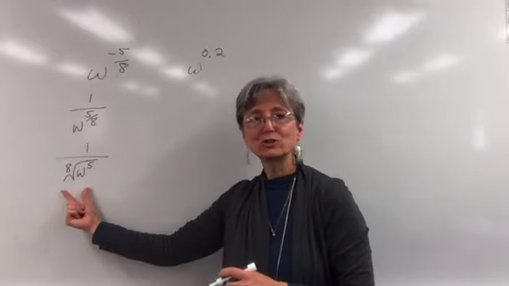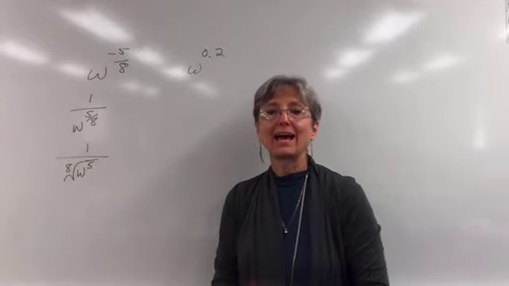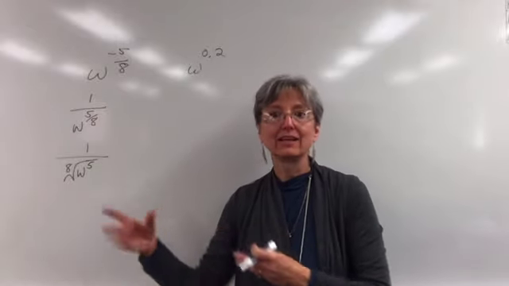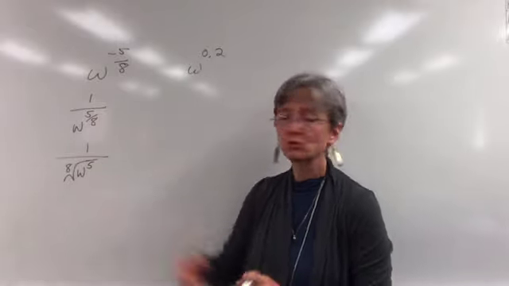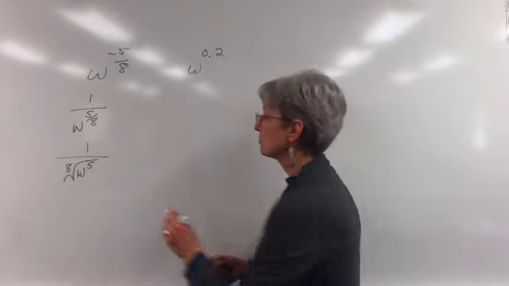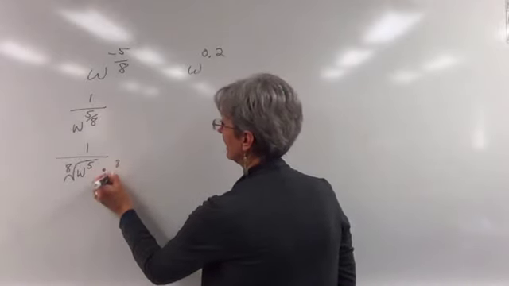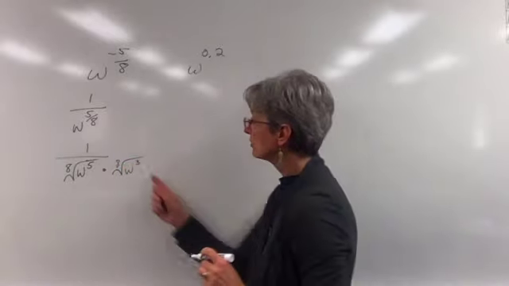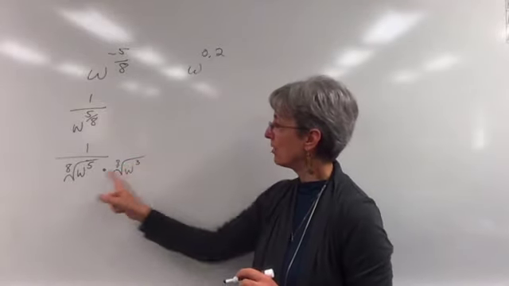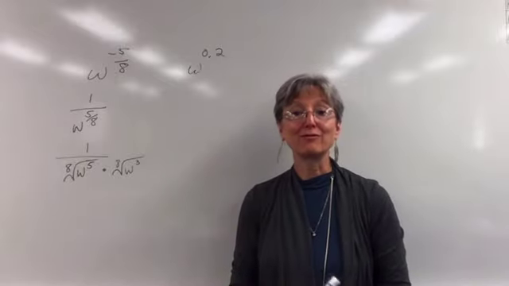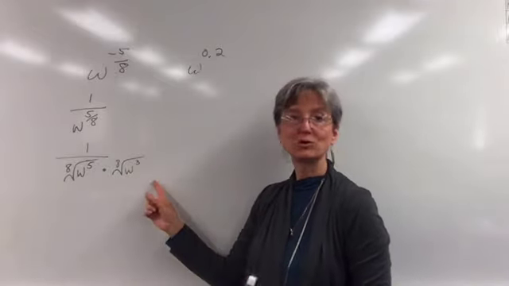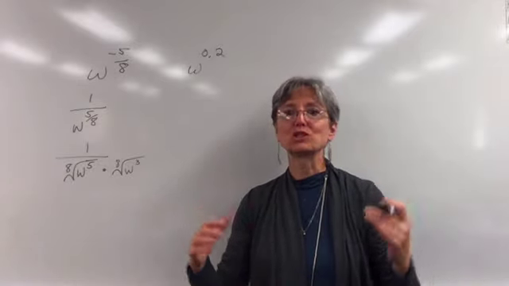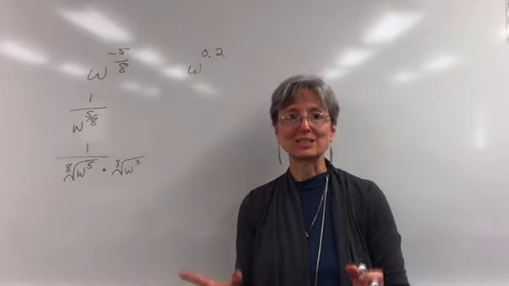Now, in order to rationalize that, I have 5 w's already, but I need a total of 8 in order to get rid of this radical. So I am going to multiply this by the 8th root, got to be the same root, of w to the power of 3. That way, when I multiply it, I'll have the 8th root of w to the 8th. Nice. That would be the same as 8 over 8, which would just be w, and that's what I want.